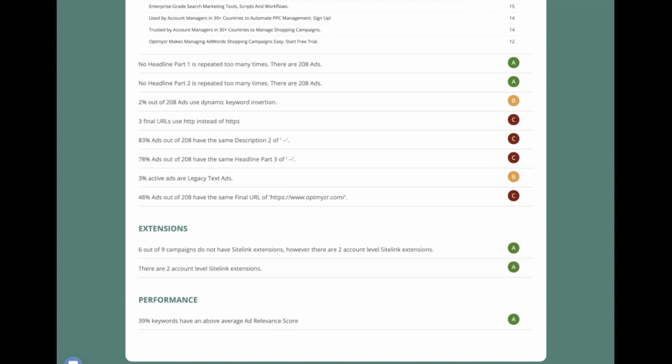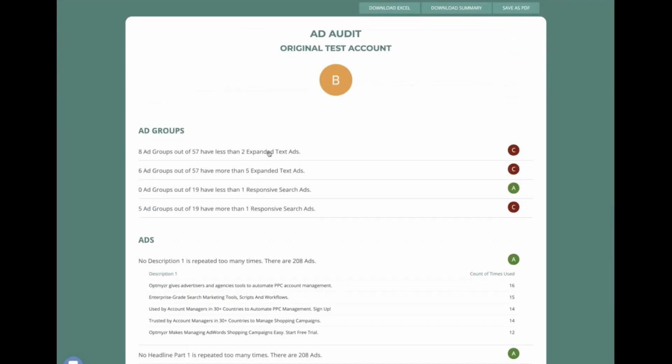And if you're an agency and you're looking at bringing in potentially new clients, this is a great tool to quickly do an analysis of how the last account management team has been handling the account. And you can point out some flaws and some things that you could fix. And then of course, once you win the business, this is a great tool to run on a weekly basis to make sure you're actually delivering on the promise that you had. For example, we would always have more than 2 expanded text ads. You could find the new ads that have been created, the new ad groups that may not be meeting that criteria. So that is the policy and audit tool for ads.